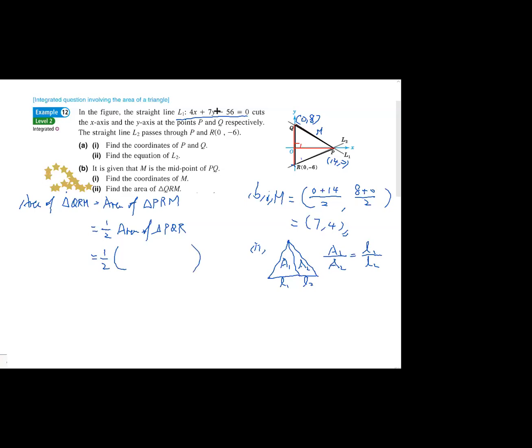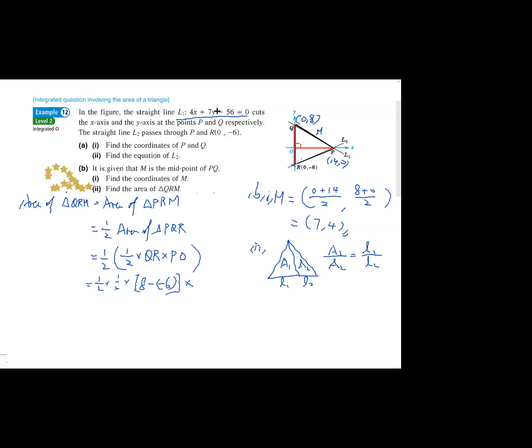The area of triangle PQR is calculated by half times base times height, right? It is 1/2 times QR times the height. QR is a vertical straight line, so to find the length we just use the larger y coordinate minus the smaller y coordinate: 8 minus -6. We do not need to use the distance formula. And then times the height, which is PO.